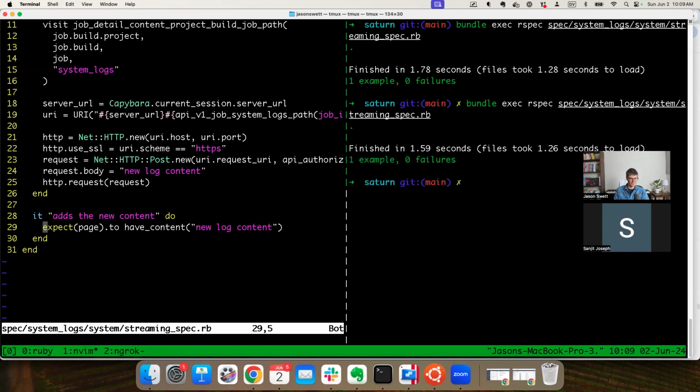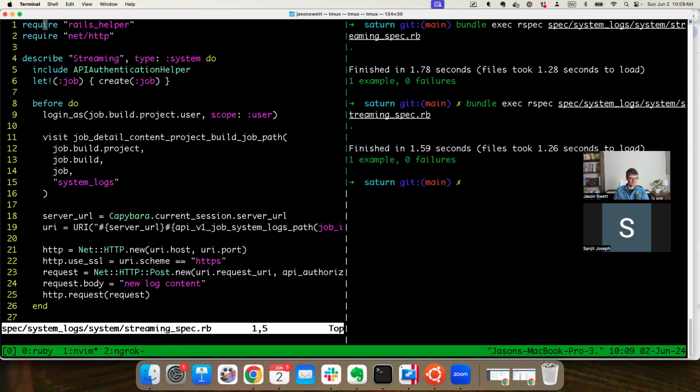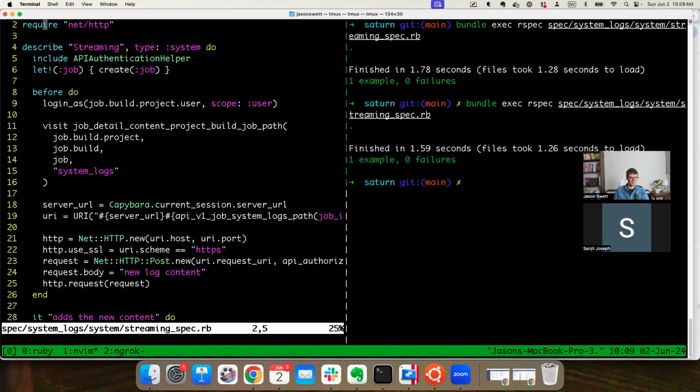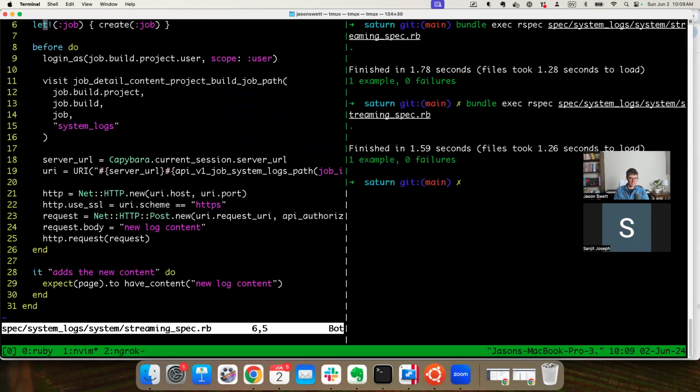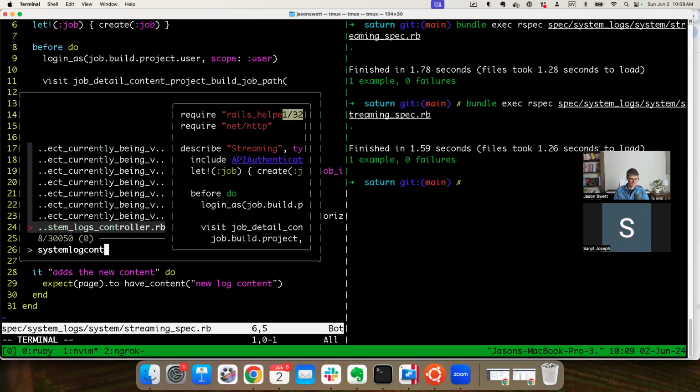Yeah. And let's set the job content to something else. Okay, let me see. System logs controller.